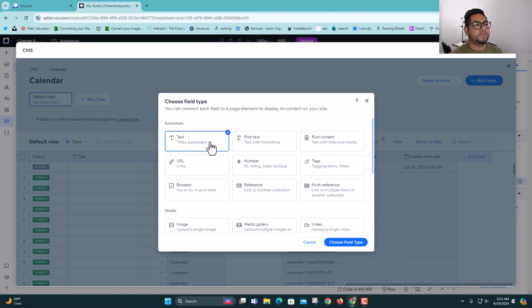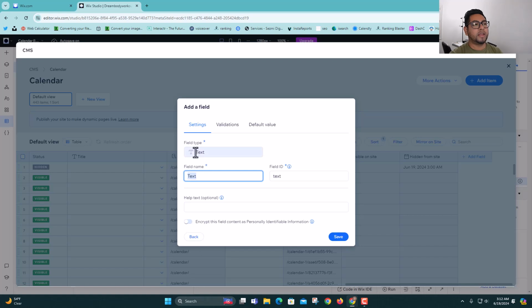So the text field, if I select it, the field type is text. So I can only add text here. I could add anything else, but it's not going to work. For example, if I want to add only numbers or a URL, it won't know that it's a URL because I have it as text. The field ID is whatever I write here. So in this case, I can do something like phone number. And as you can see, that's my field ID.